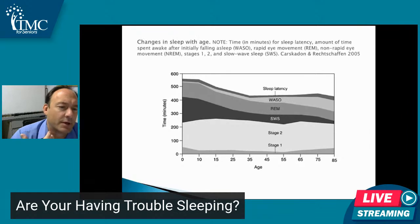So obviously, if there's some underlying sleep disorder and you're having maybe sleep apnea or snore arousals, and you're waking up in the middle of those, then you will remember your dreams. But if your sleep is consistent and you're cycling through those stages of sleep, then you really shouldn't remember your dream. However, with age, the amount of time spent in dream sleep does decrease.